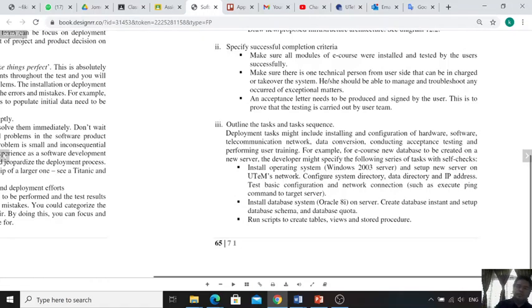Secondly, you must make sure and warn all the software developers that during that time they don't make any changes on the table structure.